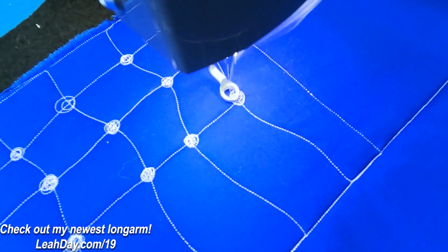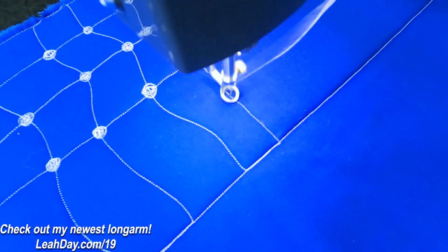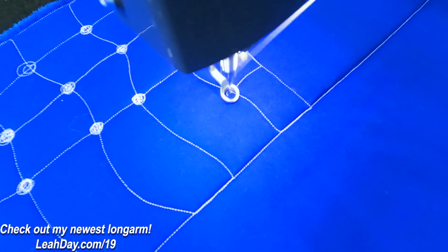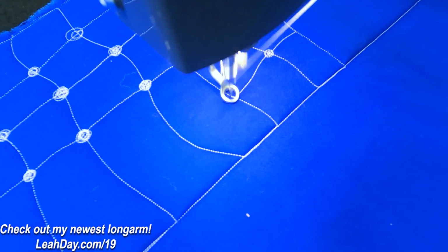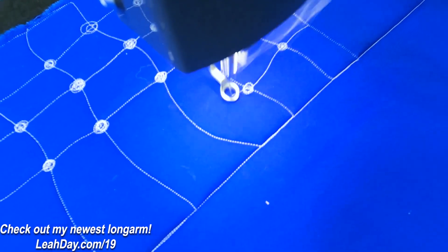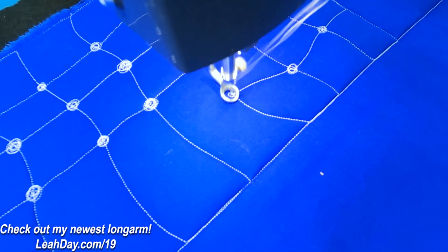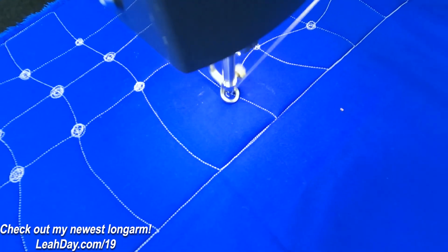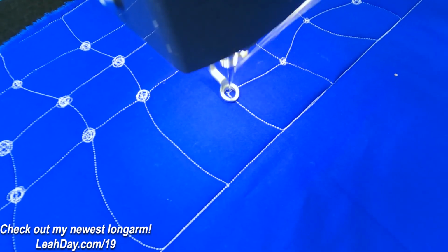Now I can tell that my line has gotten a little straight. It's no longer a nice curve, but I can correct that anytime. As I swing in for this line, I'm going to make it really curvy. So I'm going to really focus on kind of coming in at a diagonal from one dot to the next. And let's try and make those dots just a little smaller. Let's make really tiny dots for this last line. You can see that speeds things up a little bit. Definitely can make it a quicker design.